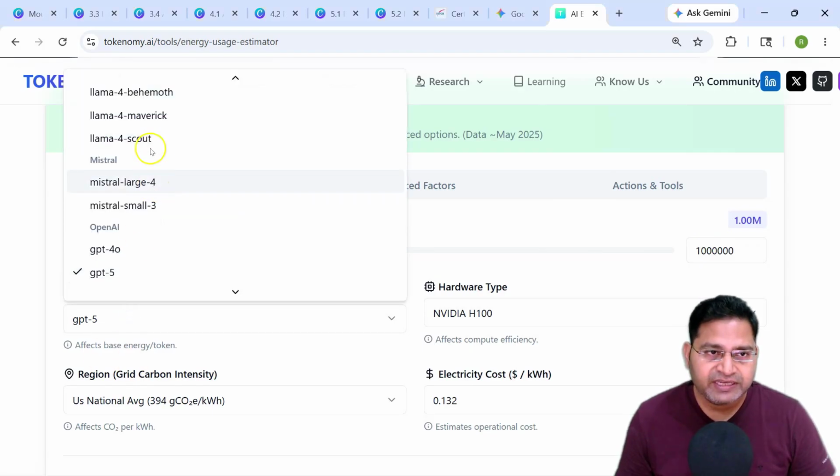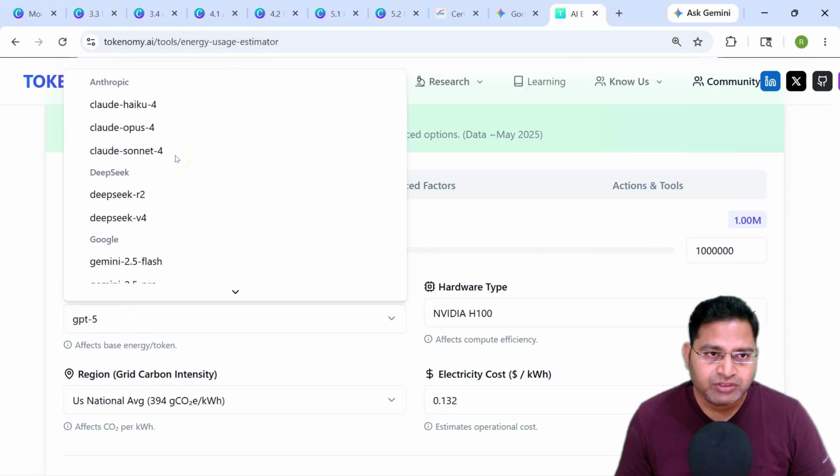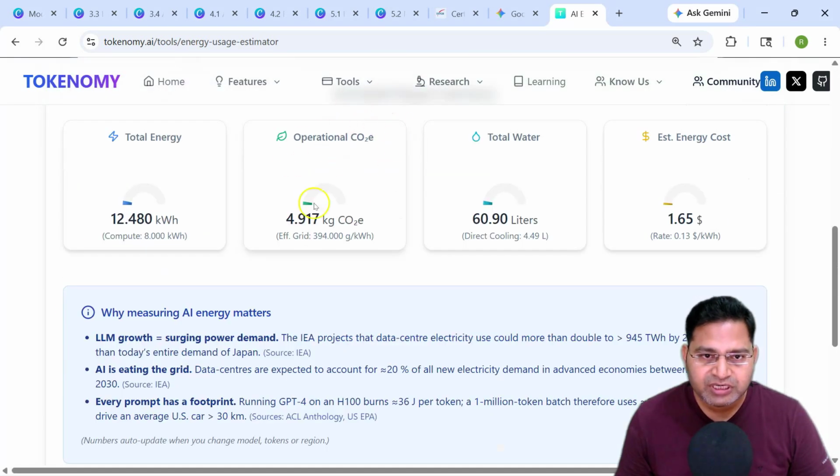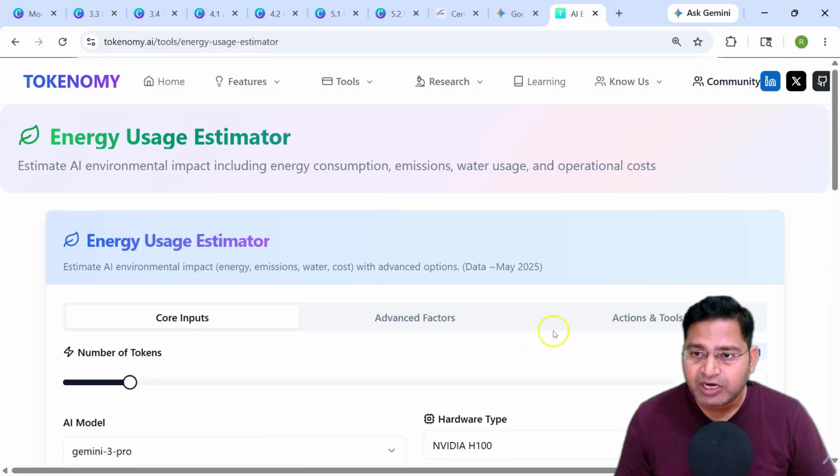For example, if I choose Gemini 3 Pro, you'll see the operational carbon dioxide emissions, the total energy it will use for those many tokens, the water, and the overall estimated energy cost.